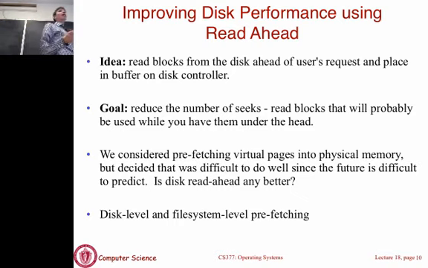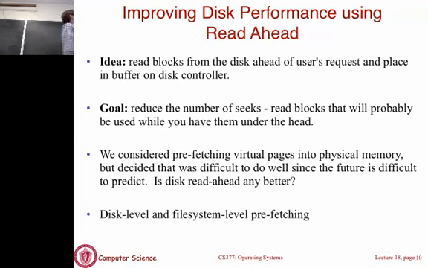But same basic idea: if we think there's a good chance we're about to request those blocks, let's just do the seeks now and pay that price now, and then when we actually get the request in the future, we won't have to wait for the seek then. Does the difference between the disk level and the file system level read ahead make sense? Same basic idea, but one of them is going on at the level of hardware, and the other is going on within the file system, where we're requesting other blocks to prefetch.